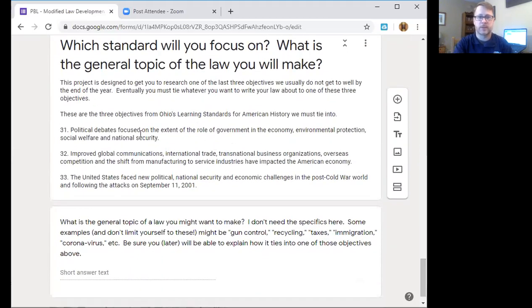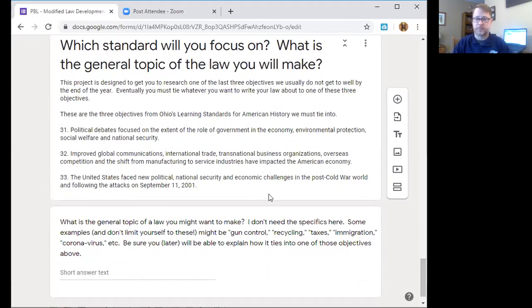So finally, when you're done with that, I want you to read over these standards. These standards here are the ones that we're covering. And the only reason I'm allowed to do this PBL is that I can go to Mr. Talbot and I could say, well, we're doing this because it covers these objectives. And he goes, oh, okay, you could do that. Whatever you end up focusing on to write your mock law, your fake law, it has to somehow tie into one of these 3 objectives.